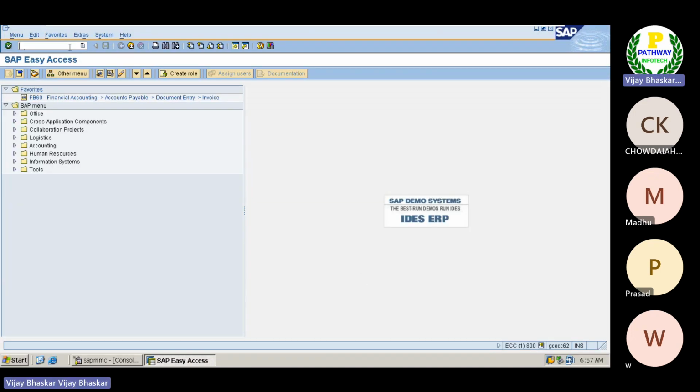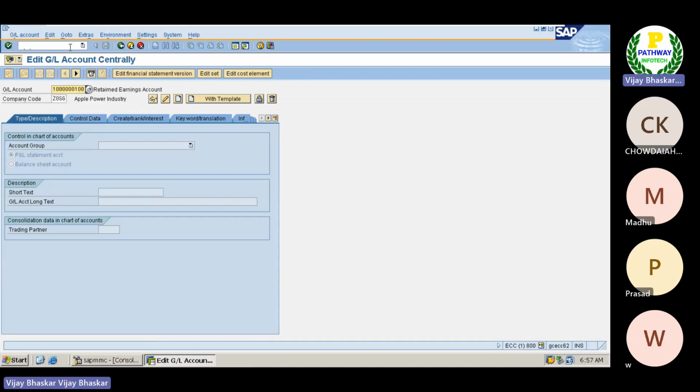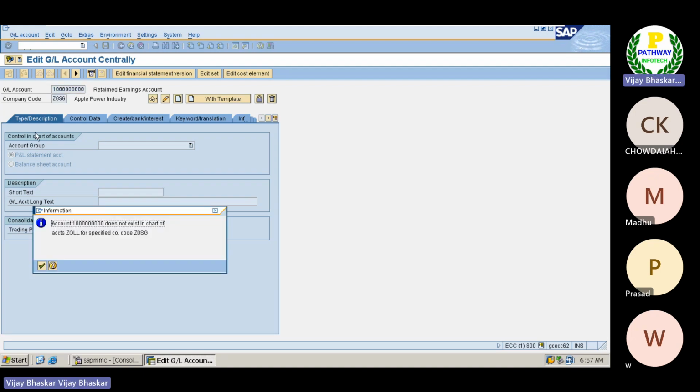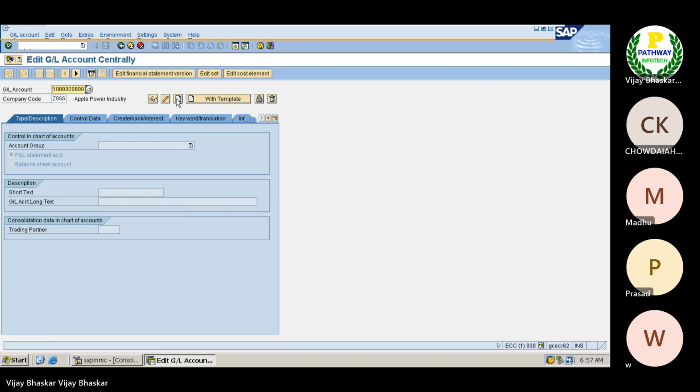Go back here. FS00. So now I'm going to create a new GL account. Then click on create.